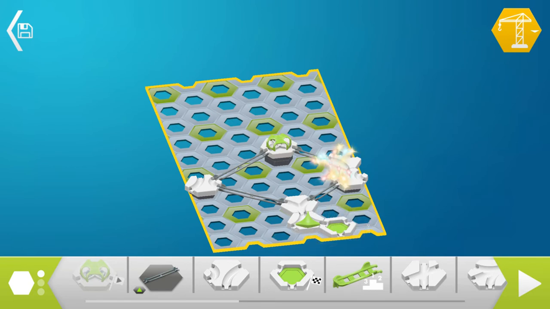So you ignore that marble. It didn't make it to the landing pad. Same thing if you have a marble in the right slot but none in the left slot. With an AND gate, the only way you get a 1 or a marble in the output is if you have marbles in both inputs. So that's the way an AND gate works.